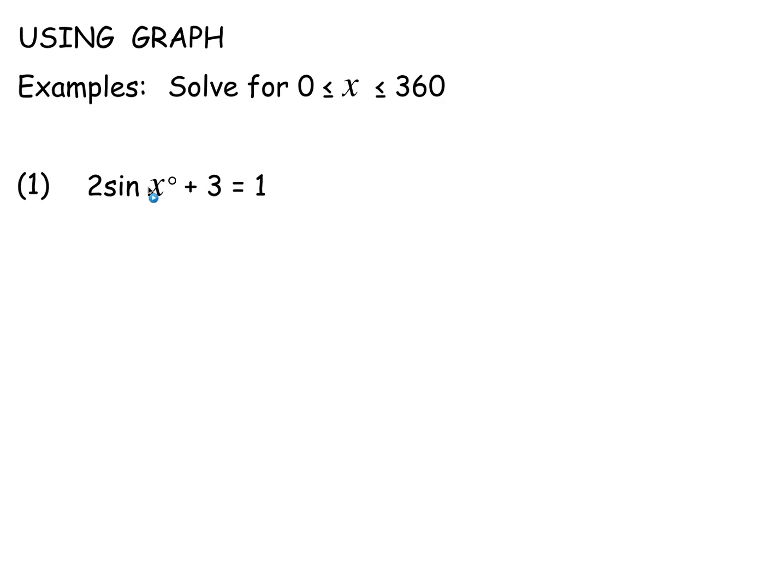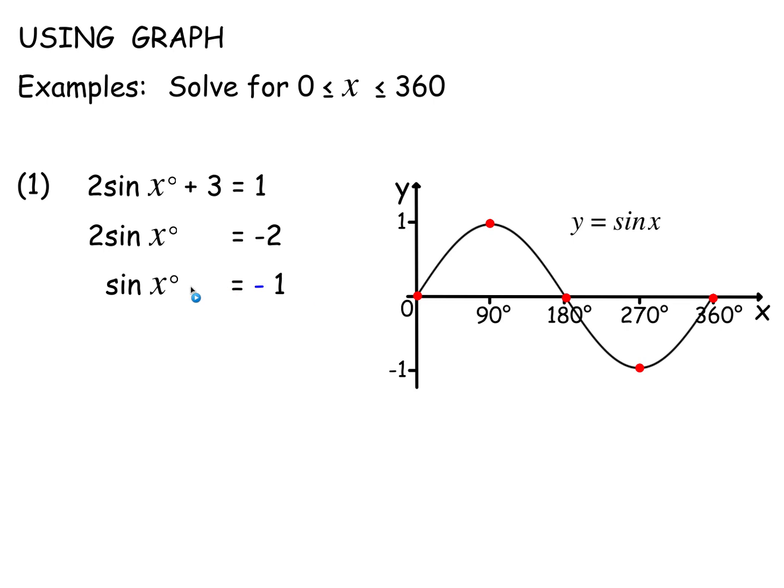Here's the exceptions. 2 sine x plus 3 equals 1. Subtract 3 from each side. Divide both sides by 2. When sine or cosine are 1, negative 1 or 0, think about the graphs instead. When does sine of an angle become negative 1? At 270 degrees, and you just fill it in. So you don't use the all sine tan cos for sine or cosine being 1, negative 1 or 0. You think about the graphs.